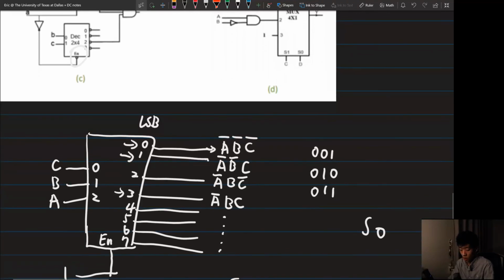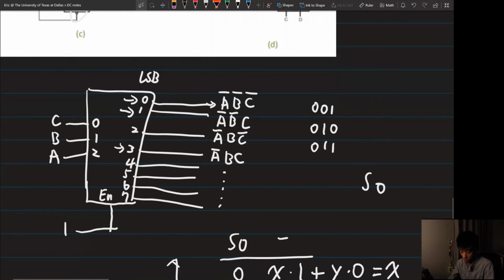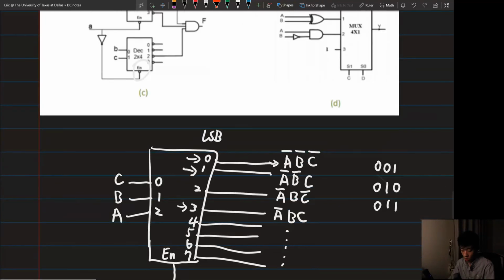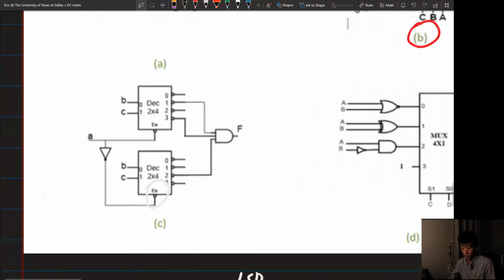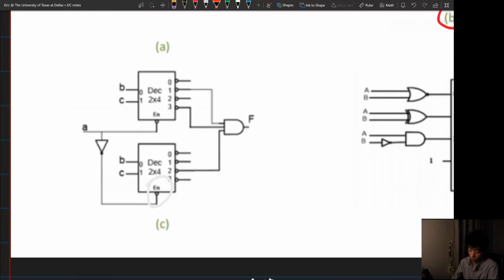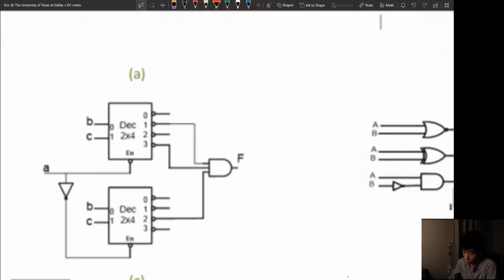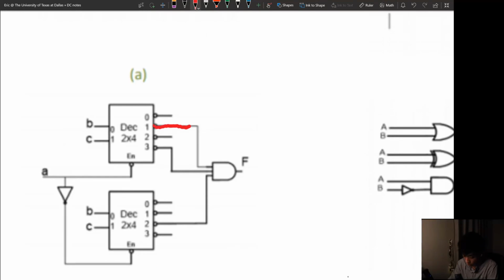And when we apply this concept, we can then go to do the decoder part. So we know that this line here from address 1 is connected to F. But we have to take note that there's an invert here.